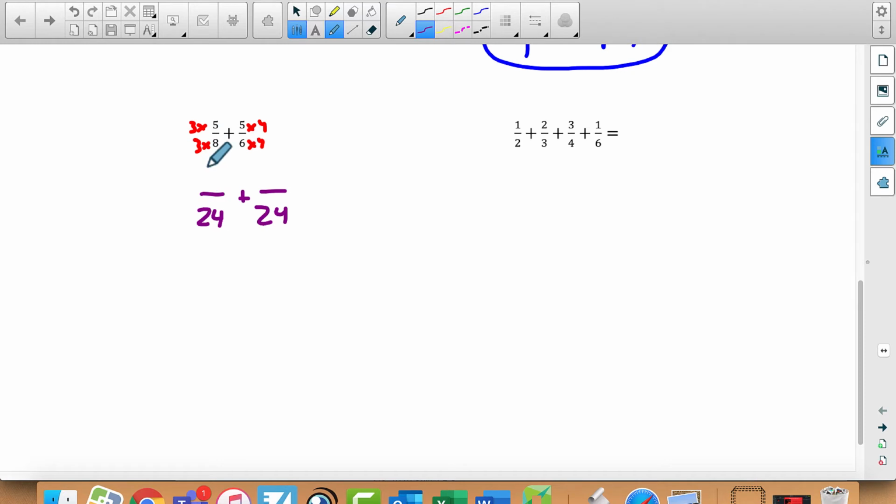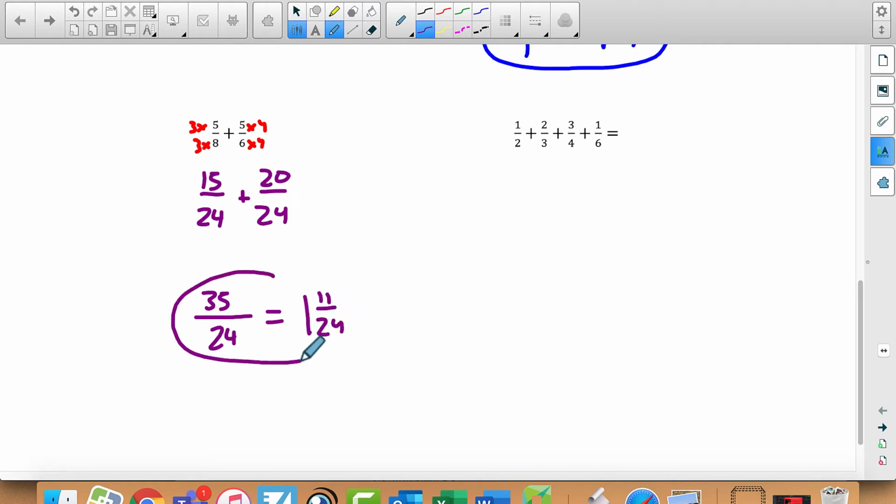3 times 8 is 24. Perfect. 3 times 5 is 15. 6 times 4 is 24, yes, and 5 times 4 is 20. And now I can get my answer. Denominator stays the same. Add the top. 15 plus 20 is 35. I'm very happy with that answer. If you want, 24 goes into 35 one time with 11 left over. Keep the denominator the same.